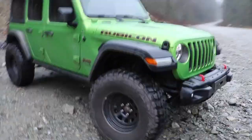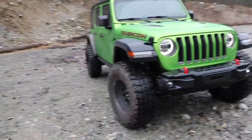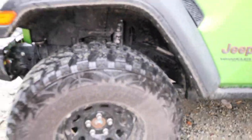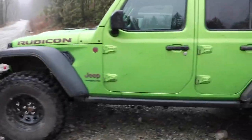So, you want to tell us about the Jeep? So it's a 2019 JL Rubicon, so that means it is meant to go 4x4ing. You got a 4-inch lift? 4-inch lift, 38-inch tires. It has rear and front lockers, sway bar disconnect for crawling. So it's a full Rubicon. It's ready to go.